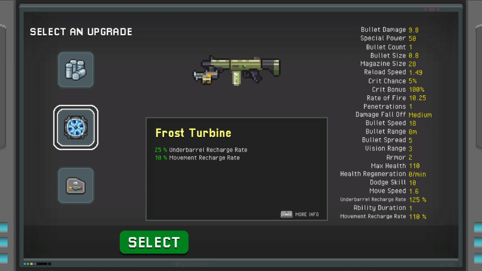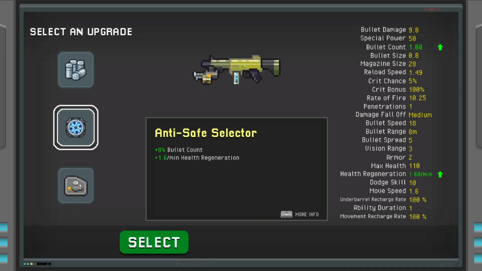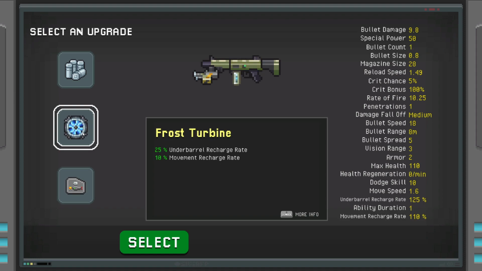Under barrel recharge rate, that's your secondary, because I'm somehow, through the power and science of miniaturization and sci-fi tech, able to carry a very compressed auto turret off the front of my gun while I'm firing. It's not affecting accuracy, and yeah, that's a wild underbarrel attachment. I think there's also a grenade launcher that's more reasonable. I can get health regen, bullet count, so I mean, this is just absurd, but it gives me 10% movement rate increase. I have a dash as well in this, so again, this is like Vampire Survivors, but you have a dash, but the guns are cooler, right?